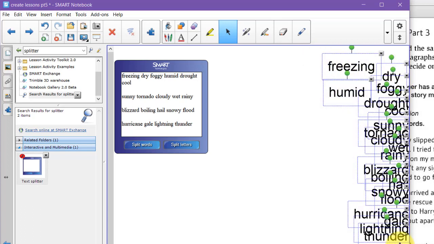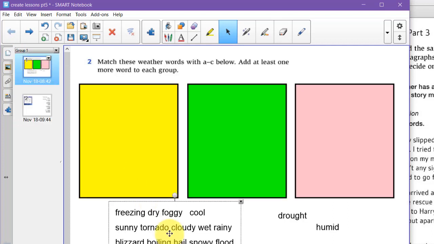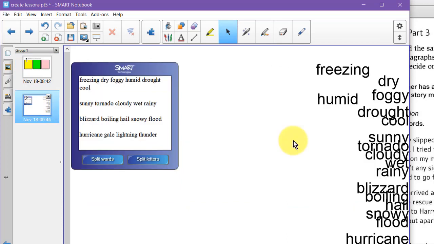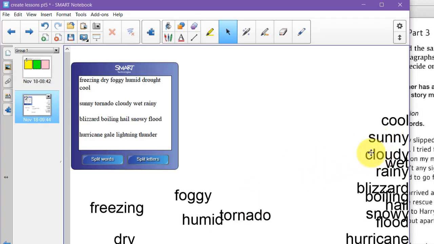So I can highlight those words, or maybe before I go back to the other page, as I know I need the words on the bottom, it might be wiser for me to simply move them to that area first. Also, they look a little large, so I might actually shrink them down a bit.